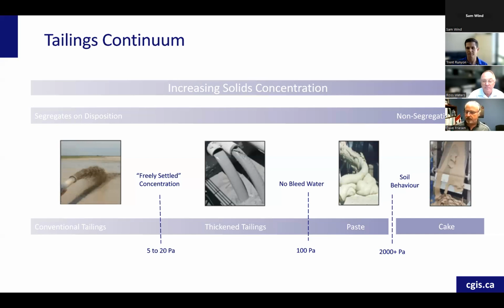I think it's fair to say too, Ross, that the conventional tailings on the far left was the mine solution for many, many years. Throughout its early days of generation, that was how people dealt with tailings, in that it simply went into a large pond. And there's been a lot of challenges over the years with those ponds, regardless of what industry or what country it is in. And so we've seen a lot more work on thickened tailings and paste and getting to a place where they can recover the solids out of those materials quicker, and then use it in a lot of cases for construction mechanisms around either the plant site or industry in the area. So yeah, I think that's been a huge change we've seen in the last 2 decades anyways.